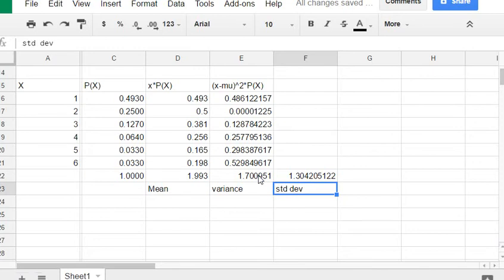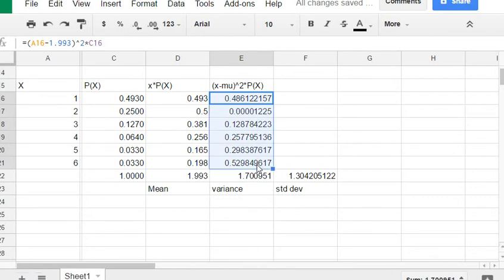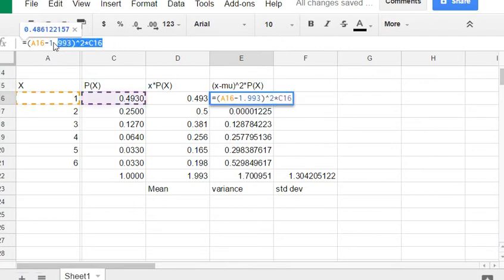I didn't get it the first time, and then I typed in the equation again, and then I got your number. I just did it twice, and the second time I got the right one. Let me just do it all over again.